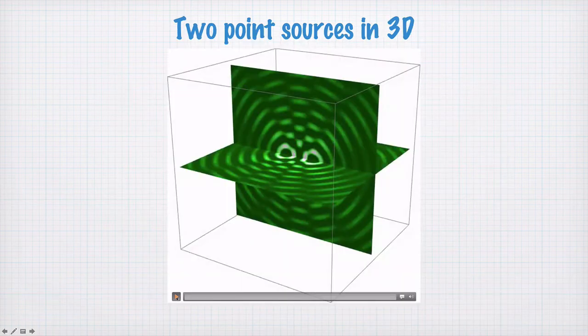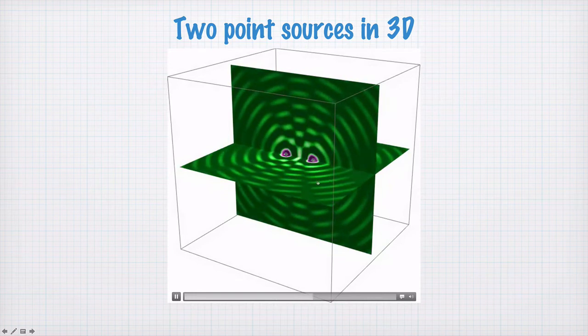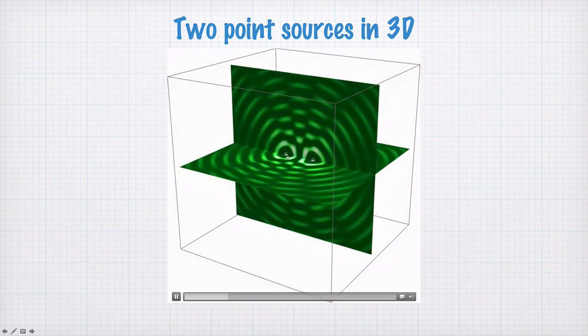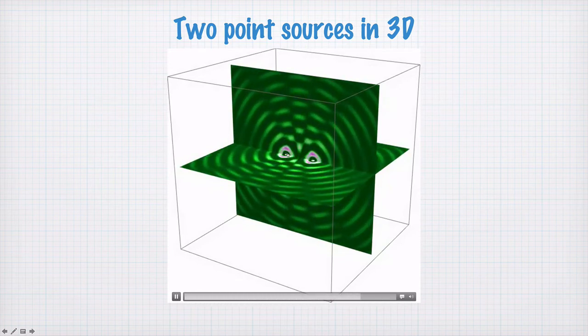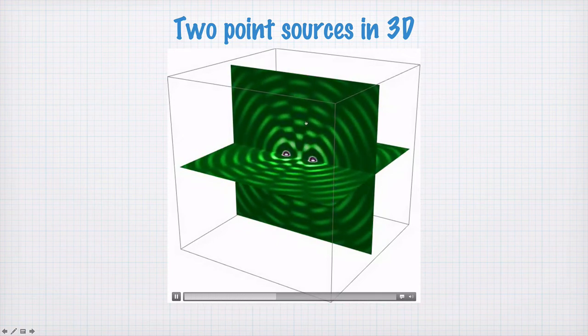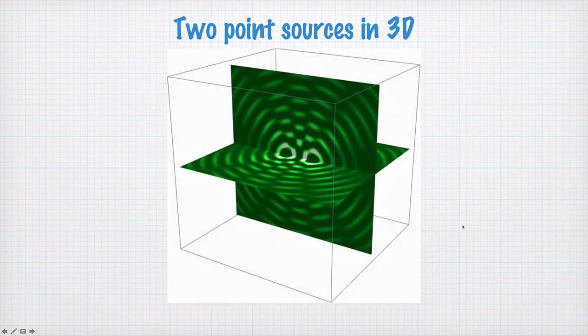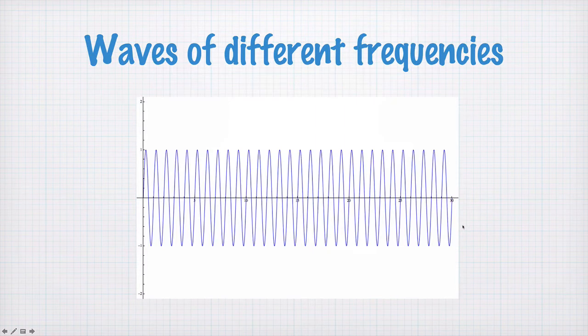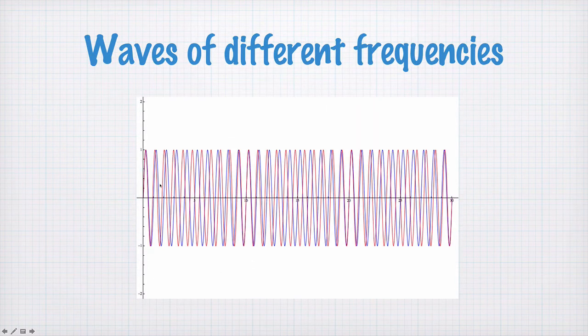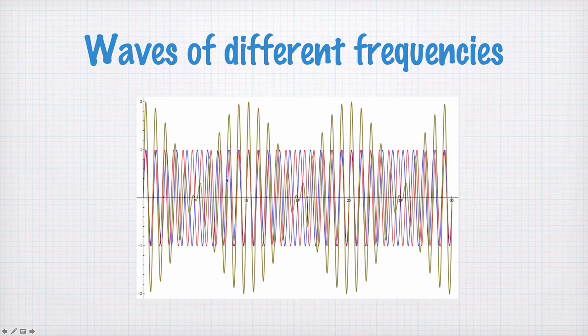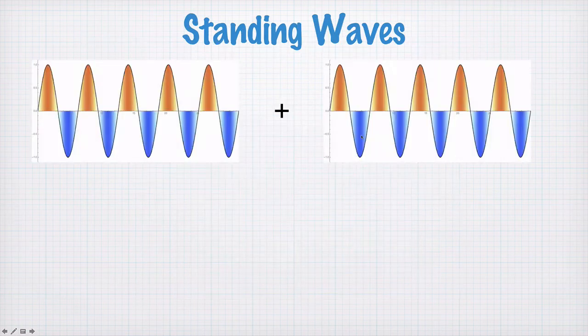Then we'll start thinking about interference of sources. So here are 2 point sources that are interfering with each other because they're emitting waves, and in some places the waves add up and in some places they destructively interfere, so we'll talk about this kind of interference effect. And we'll talk about interference of waves of different frequencies. So the red waves and the blue waves have a different wavelength or a different frequency, and when you add them up we get patterns like this, and we call this beating.